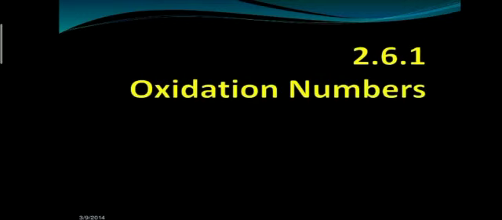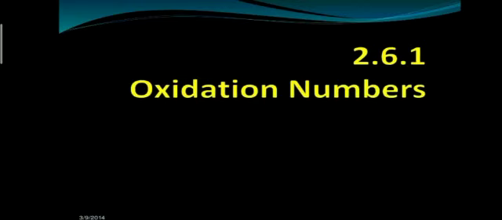As you know that the ions or a molecule may carry positive or negative charge. For example, sodium ion carries positive charge and chloride ion carries negative charge. This is an ionic compound and ionic compound may carry positive or negative charge. Similarly, an atom can be positive or negative.